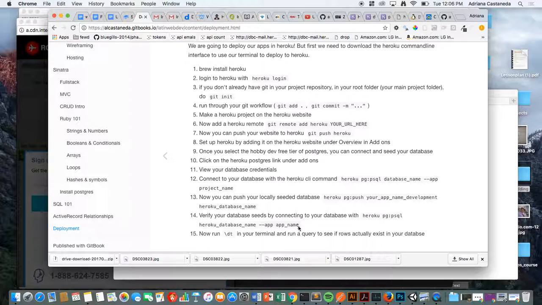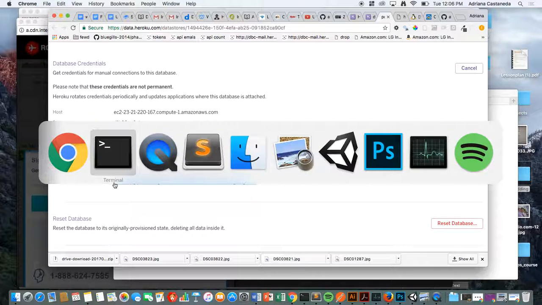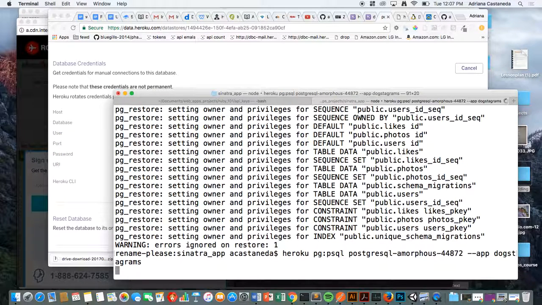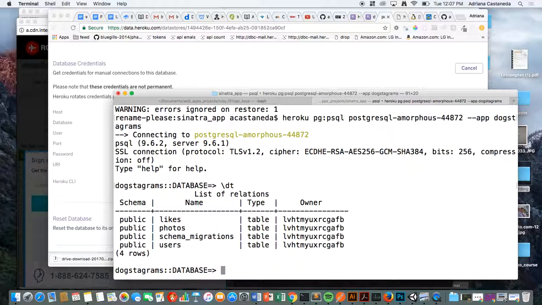Just to verify, we can connect to our database using the CLI command. So if I copy this, paste it in there, I should be connected to my SQL database on Heroku. So now if I do \dt, I see that I actually get tables back. So now tables actually exist in my website.